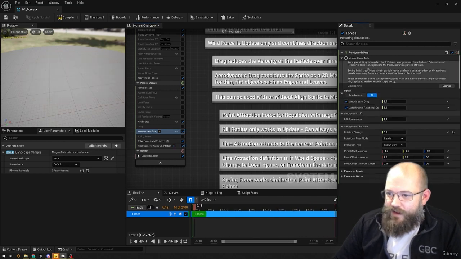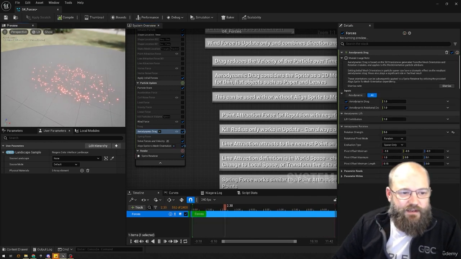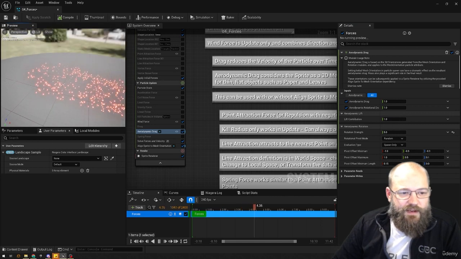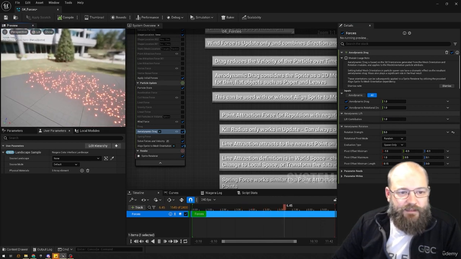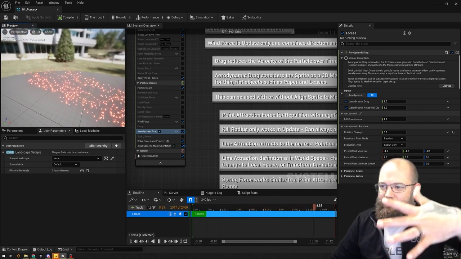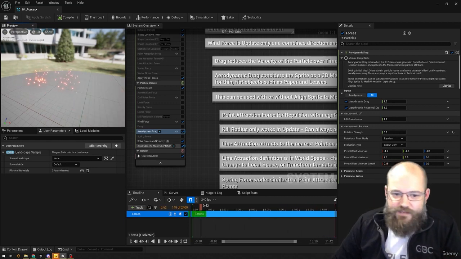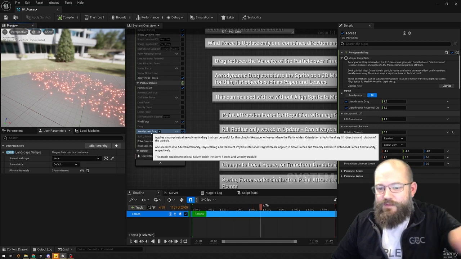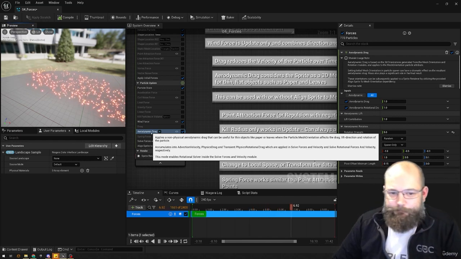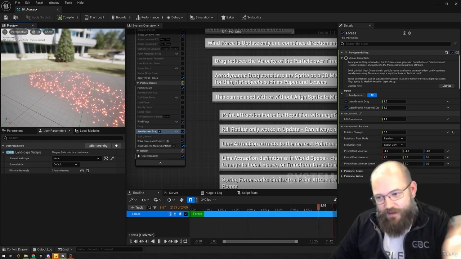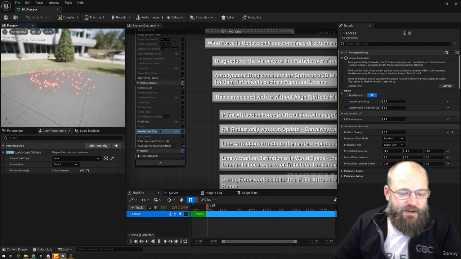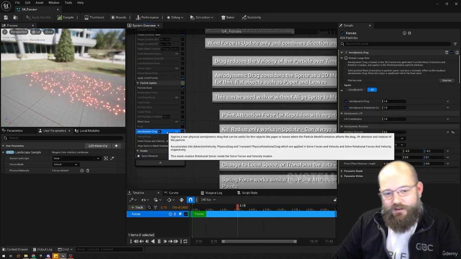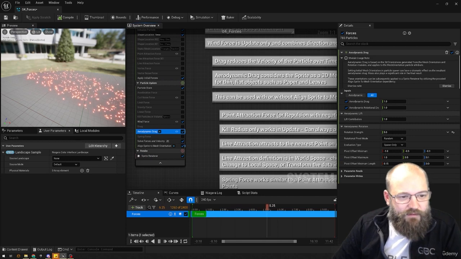So what the aerodynamic drag does is it takes the sprite, which is normally a camera facing plane, and treats it like a small flat object. It says here in the tooltip, good for small things, useful for thin objects like paper or leaves. Now we'll cover the mesh orientation and sprite orientation and those settings in the sprite renderer in a future video about the sprite renderer.